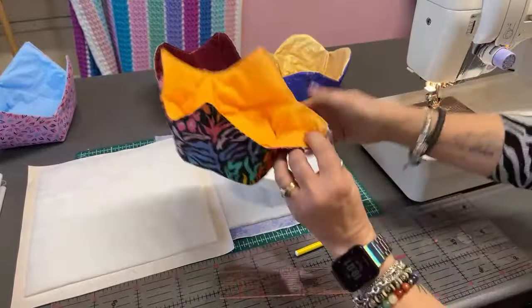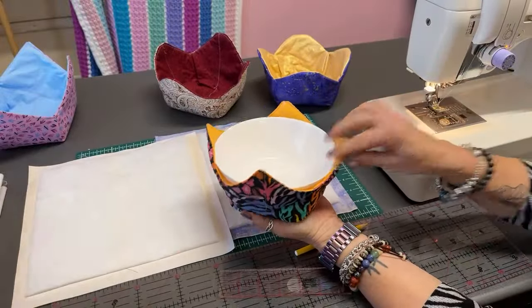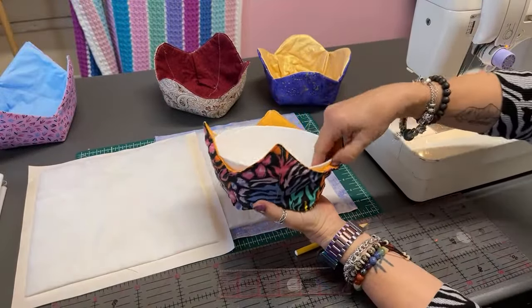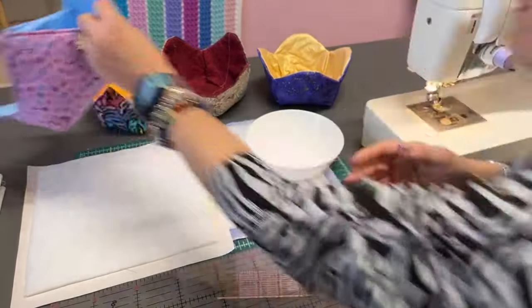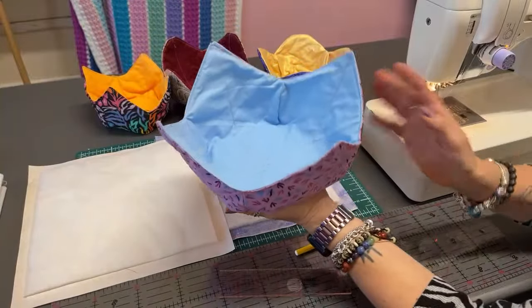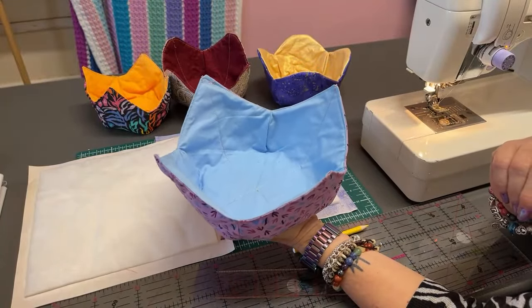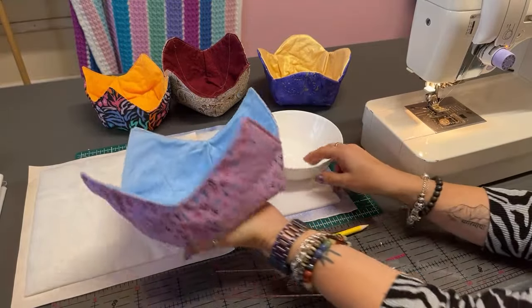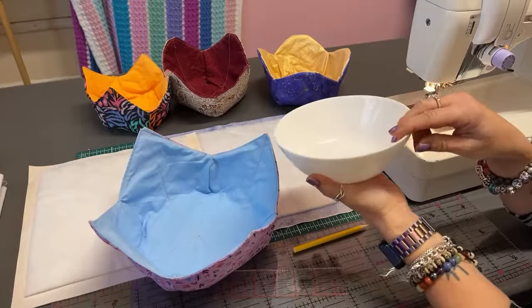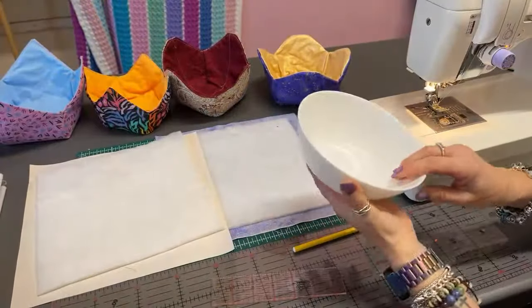This one started off with a 10-inch square and it's a bit snug. So then I thought, what about a pasta dish? You might have seen the picture of this one because that was me in my kitchen. So this one did fit a nice pasta bowl. So it is a bit trial and error. That was a nice cheap 50p supermarket bowl. Good for your apple crumble.